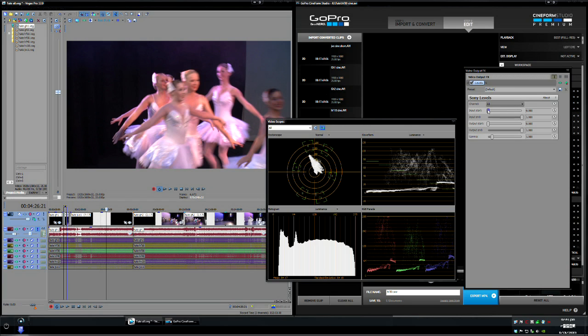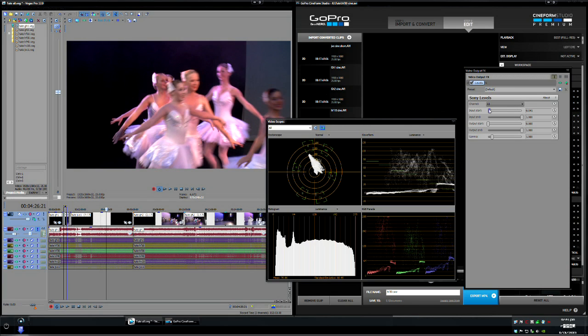And you might crush the blacks a little, not too much. So you're going to lose a little bit of information in that curtain, which is fine. And you want to bring back your whites from over 100, and the way you do that is your output end. So you bring it all back down.